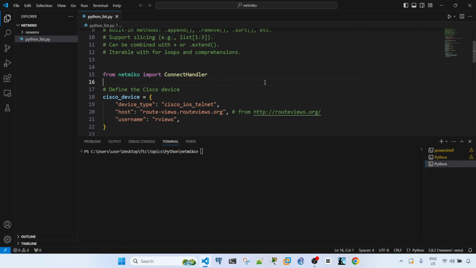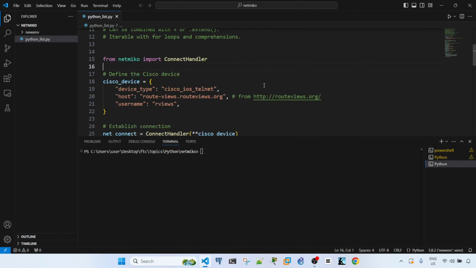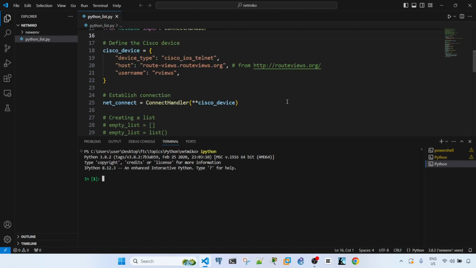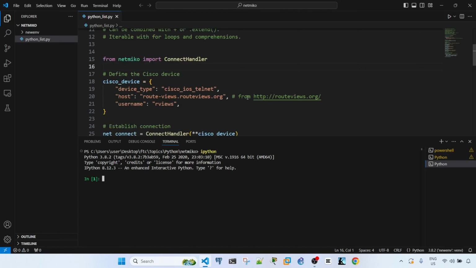Let's get into an example or examples. So I have this netmiko code that I can use so I can demonstrate some Python list operations. So let me go ahead and copy paste this code into the IPython interactive shell.